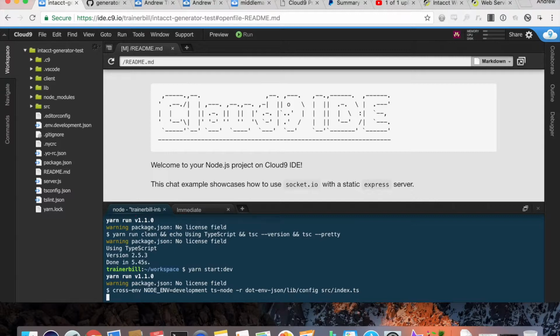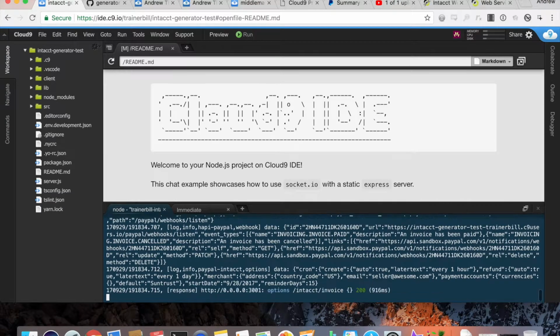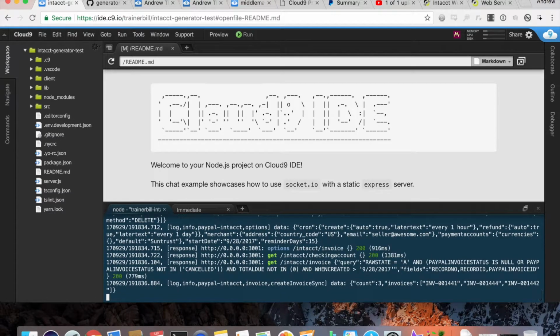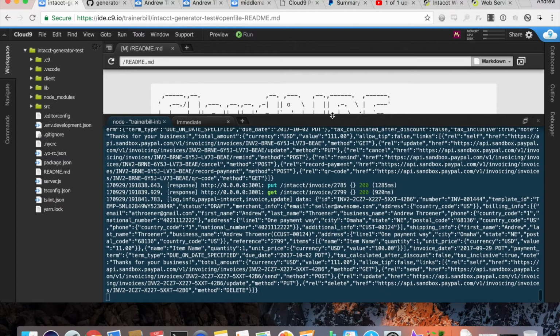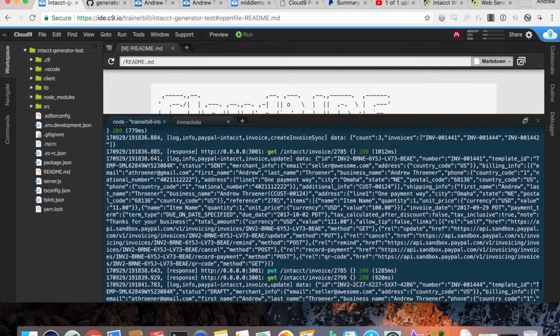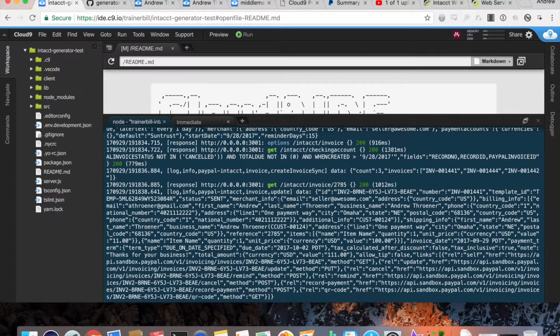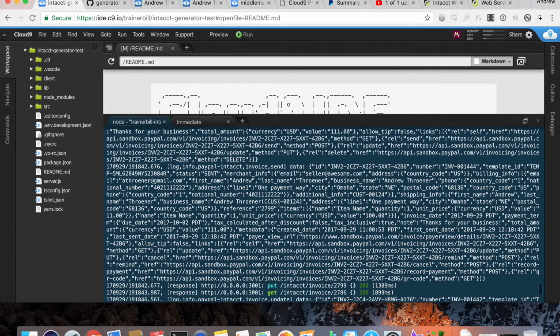And we will see the application starting up. And you're going to see a whole bunch of logging as this application starts up. But most importantly, we're going to see that we have an invoice that was created and sent.